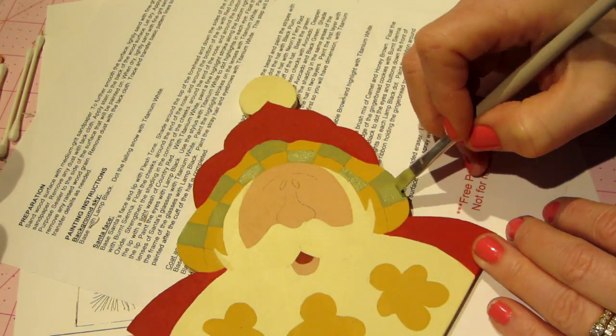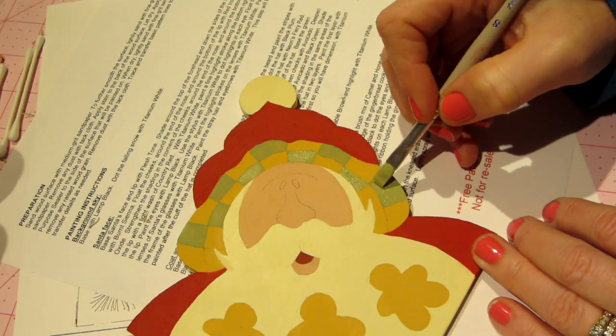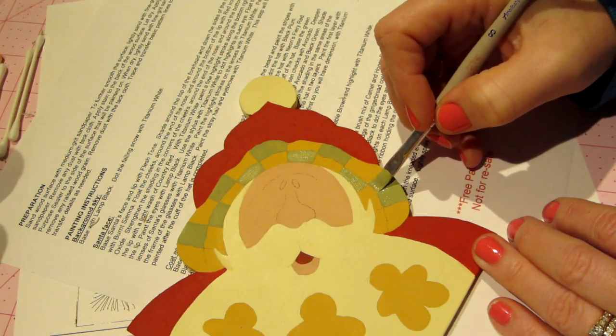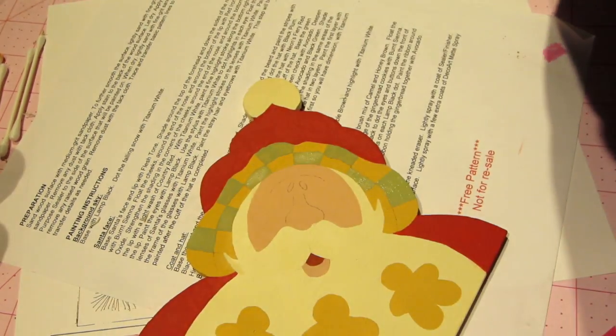Okay, so here's my second coat. Let's see how, oh yeah. That's all you're going to need. Just go ahead and put two coats on all these checks, and I'll be back and we'll do the next step.